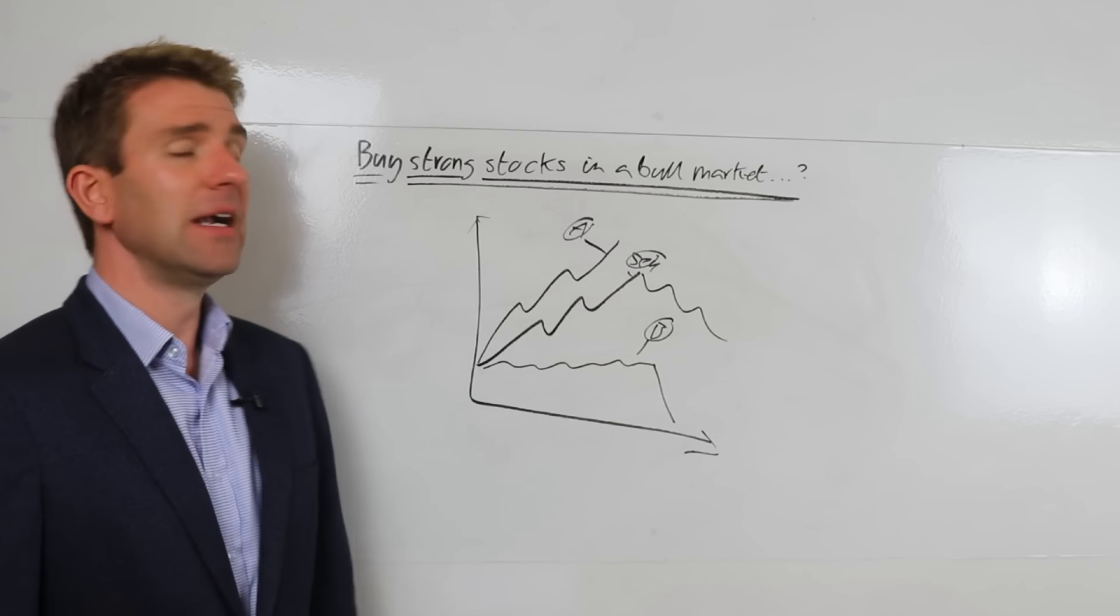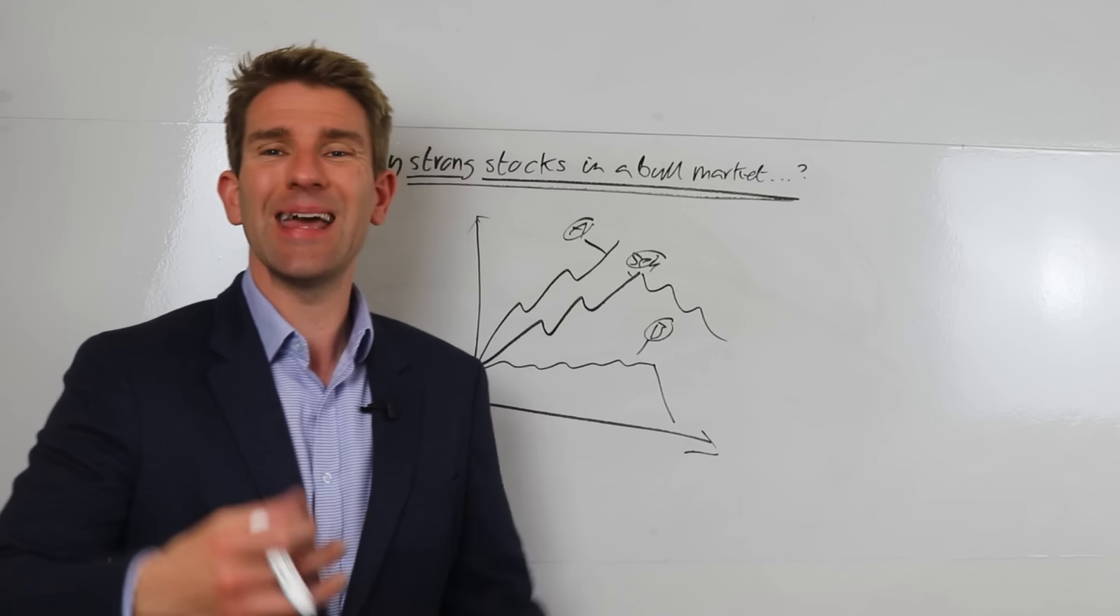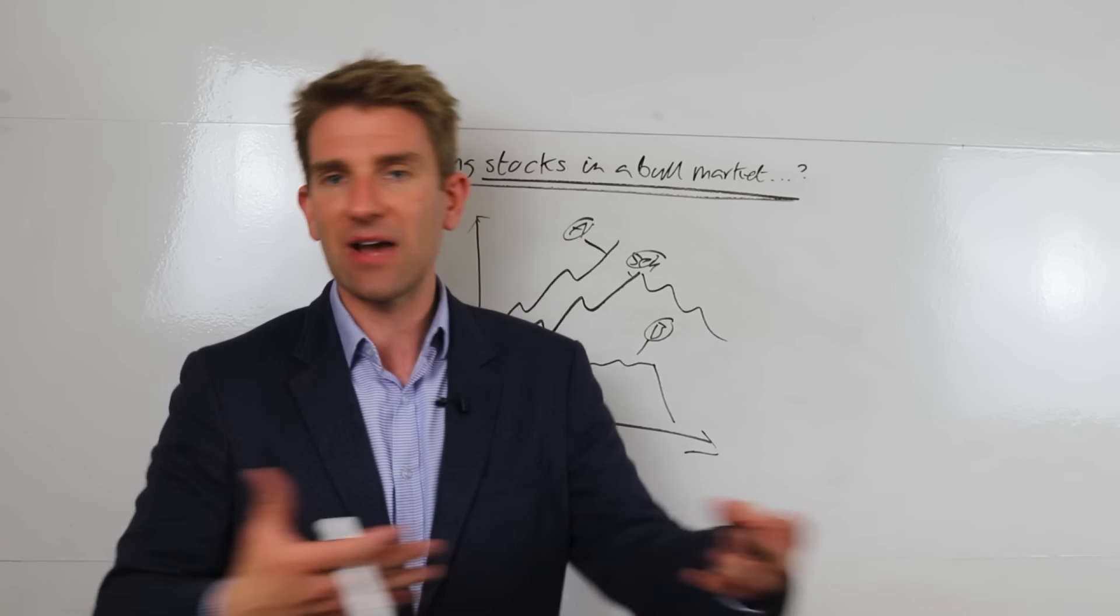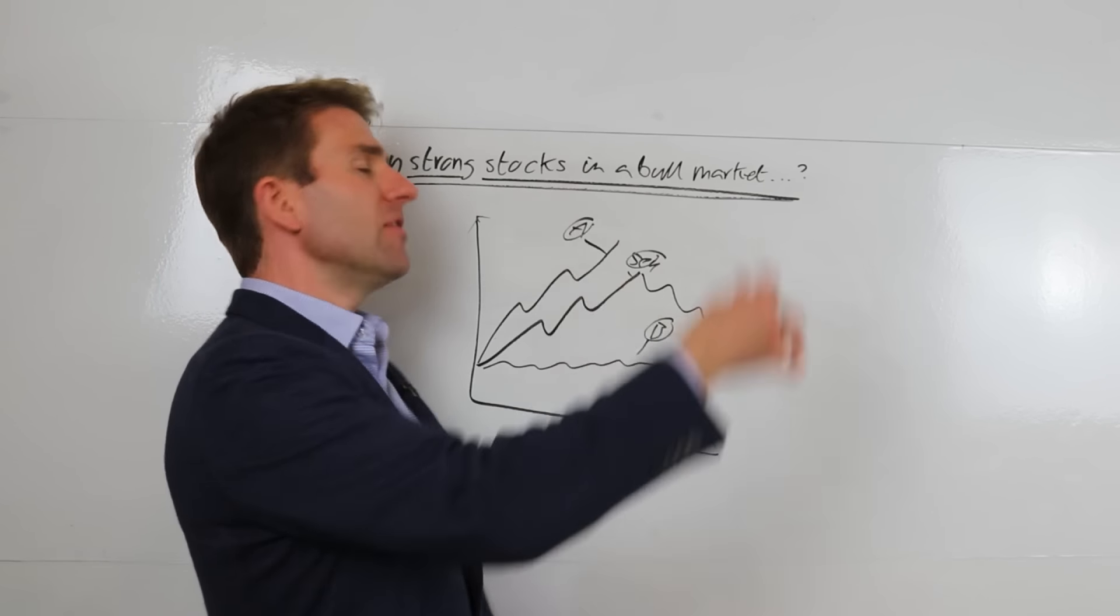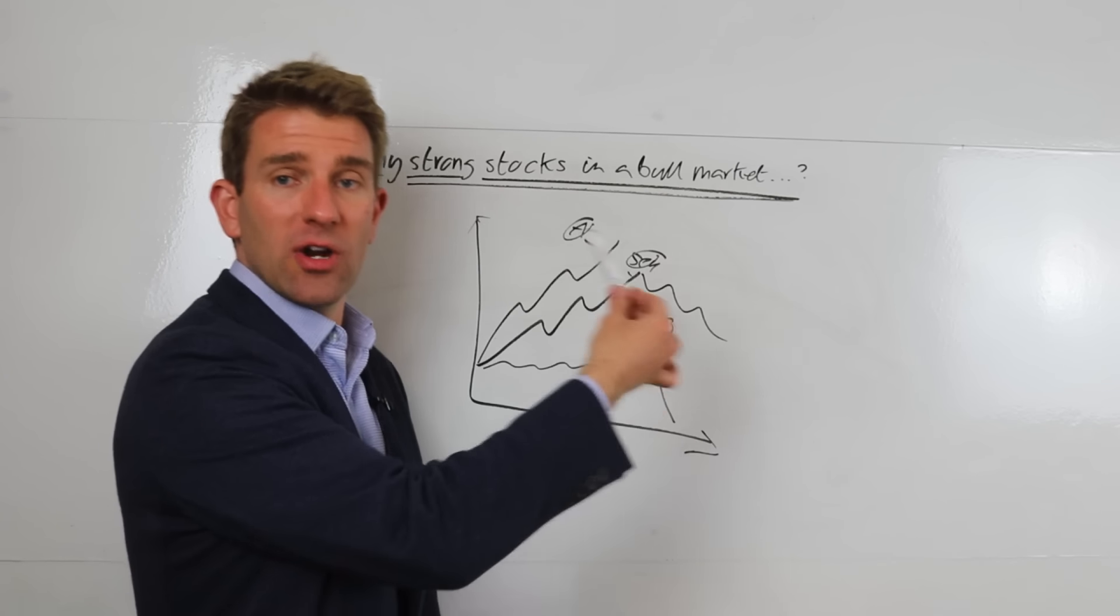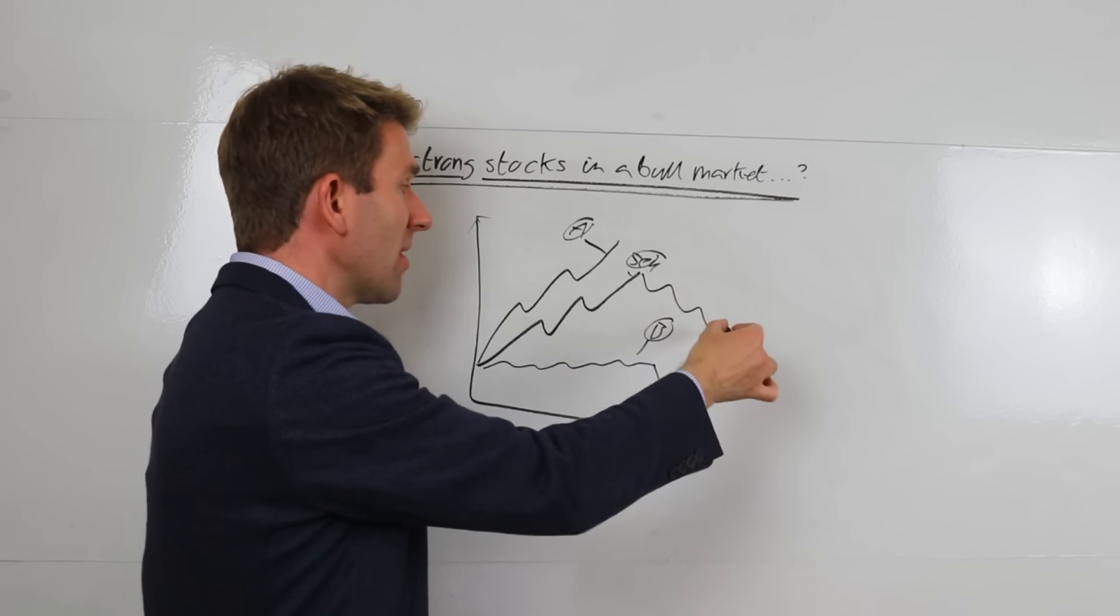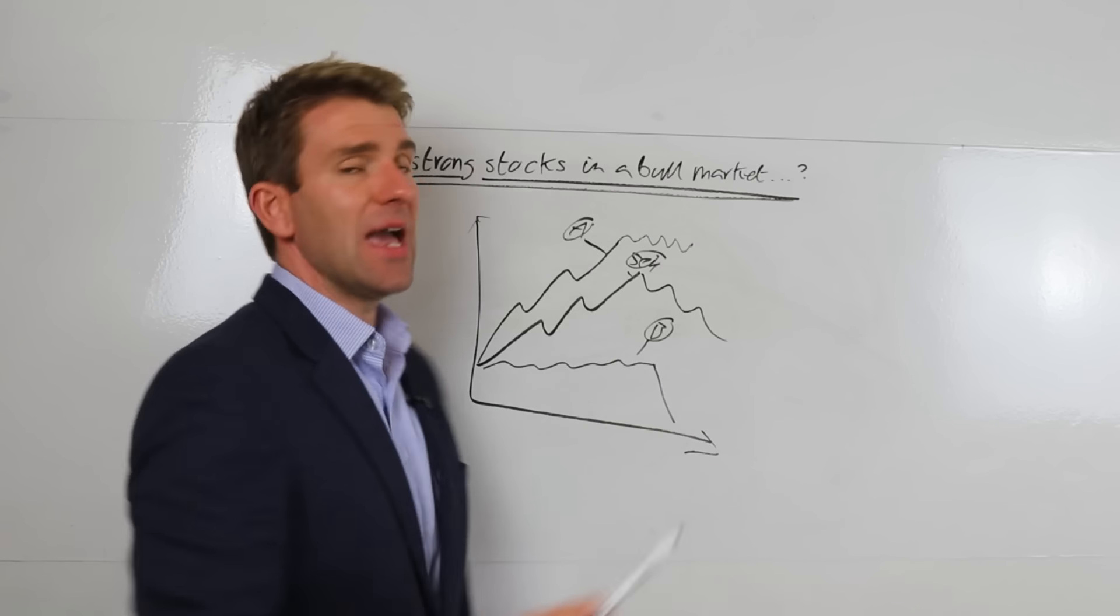The strongest stock is possibly the stock. And again, listen, guys, this is generalizing as well. You know, I've put loads of caveats in here and you get the point. I know you guys do. But the point is, if it's a strong market as a strong stock and a strong market, when the market is pulling back, this may well flatline. Because, yes, of course, it's going to affect supply and demand because people look at the overall market and think, well, it's pulling back a bit.